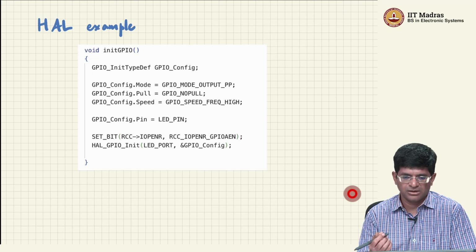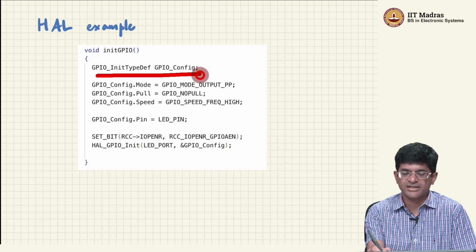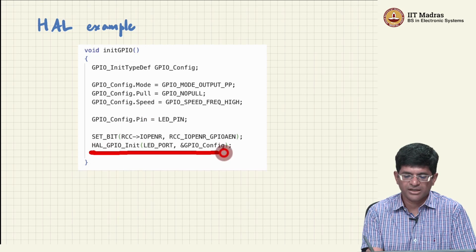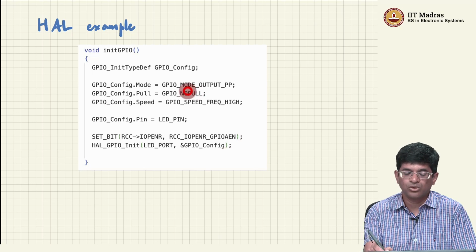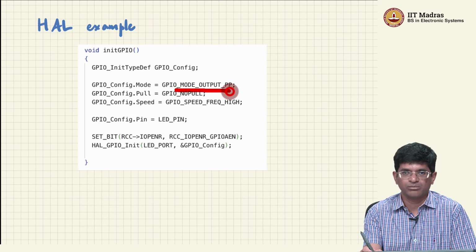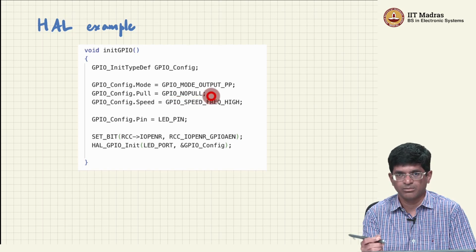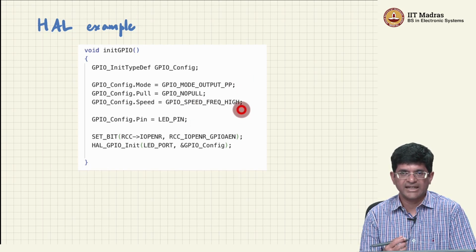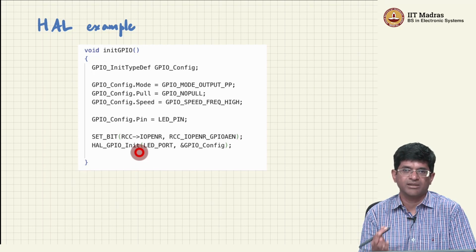An example of the HAL code is what we already looked at in the C code. You have a struct that allows you to define a GPIO. You can specify things like the mode, pull up, pull down, speed and the pin configuration, everything over here, and one function called HAL GPIO init will allow you to take care of the configuration details without having to worry about what parameter I need to specify in order to make something pull up or an output versus an input, or what I do if I don't want either pull up or pull down resistor to be active, because after all I am using this as an output port. And various such parameters just get abstracted away using these kinds of hash defines or functions, and the level at which you can program reaches a higher degree of abstraction, which importantly makes it more portable.